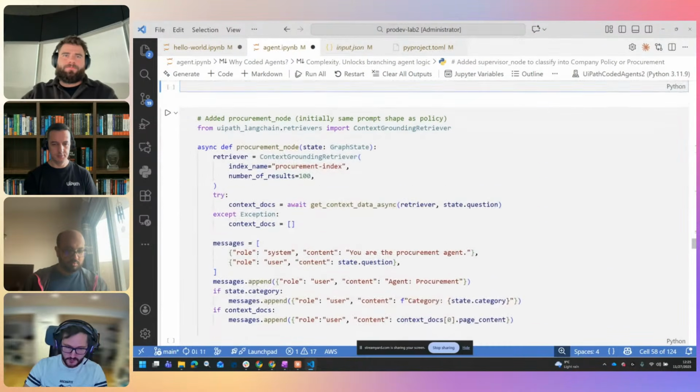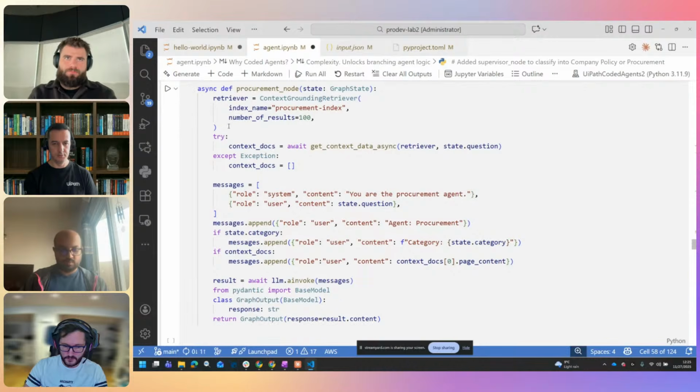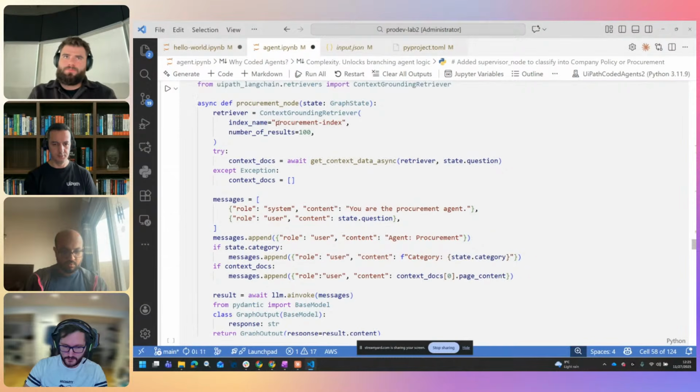So our new procurement node would look similar. You'd use the retriever we just used, but actually use another index, the procurement index, not the company policy one.